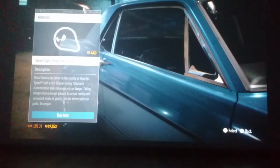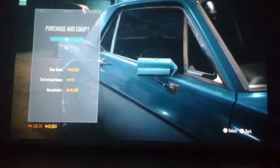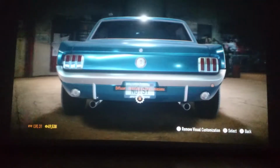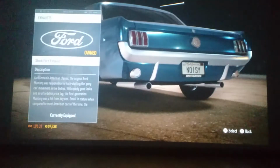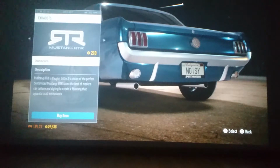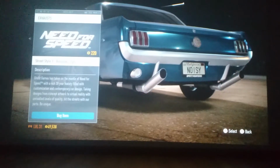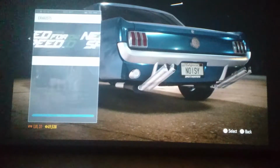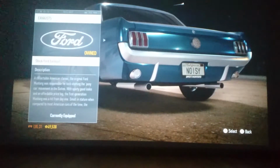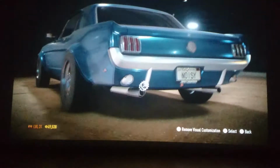Mirrors. Straight down mirror, that's a middle mirror. Let's go for that. Oh, you can't do any side skirt stuff. As you can see, my normal plate is noisy. That's not a reference to the car, it's a reference to my name. Berserker style. You can't get side pipes. We'll skip that for a moment.